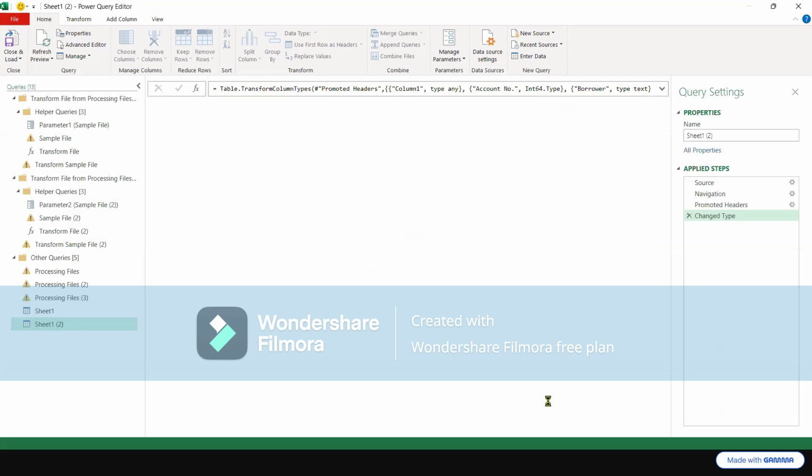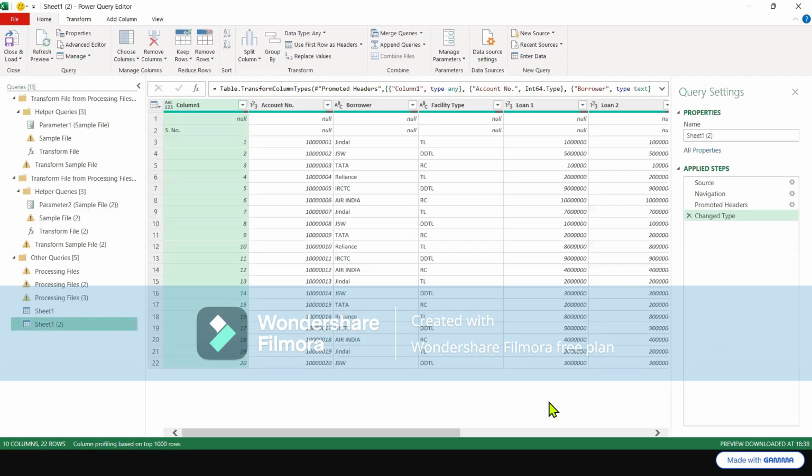Now you see we have landed on our Power Query Editor page. Before doing anything, I'll go back to our PPT, where I have listed things down.